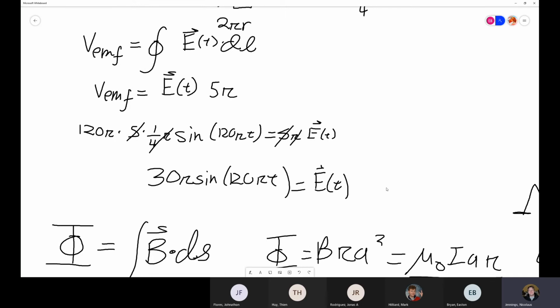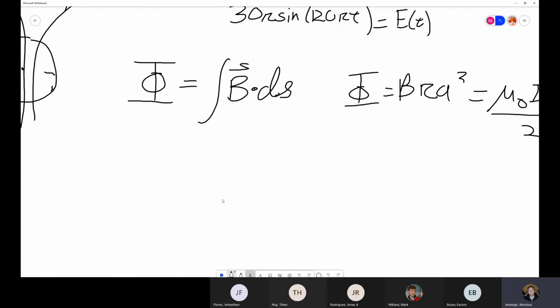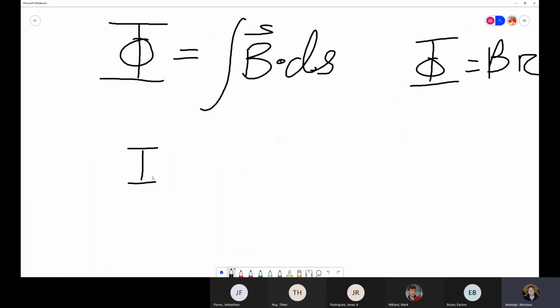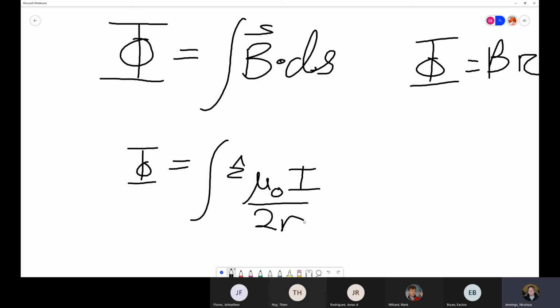Okay, I'll go through the full steps with you guys here. So what we have for the magnetic flux is this right here. I'll write out what B is supposed to be. So we have z hat. I believe this is for a loop, just any loop. I think you can find this in the book. I don't know what equation it is in the book, I will let you know. I'll look through it. Over 2r, or just radius, z hat, dA or ds. I'll just do it dA for you guys.